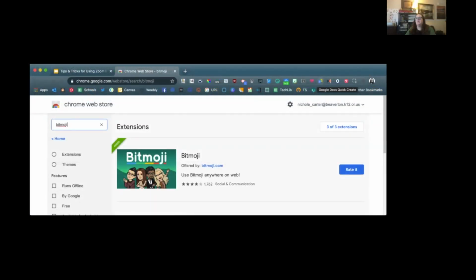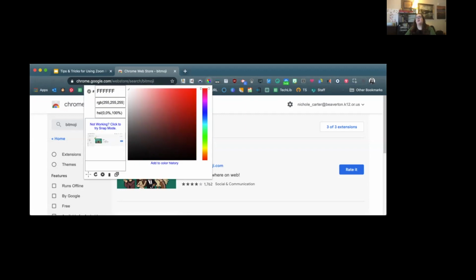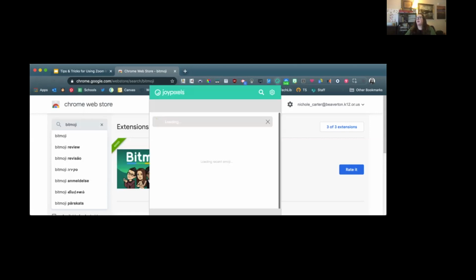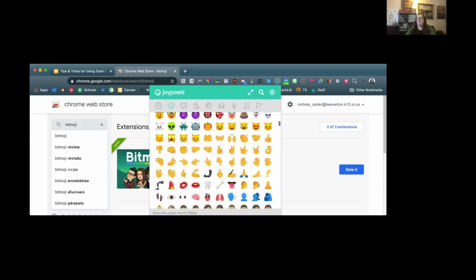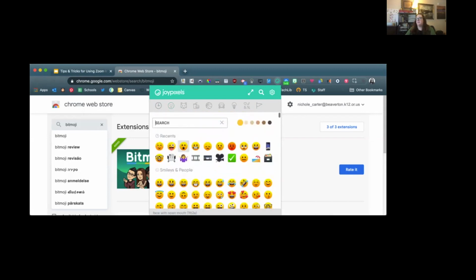If you're going to join us for Google Slides, for example, next week, where we go into the intermediate and advanced, one of the extensions that I use all the time is this one right here. It's called Color Pick Eyedropper. All it does once I click on it is give me this little target. Of course, it's not working now, but I can drag it over the top of things and figure out the exact color, then copy and paste that so that I can color match things within Google Slides. So that's one tool that I use all the time. Another tool I use all the time is one to find emojis. This is another extension where I can just search for emojis and copy and paste them into things.